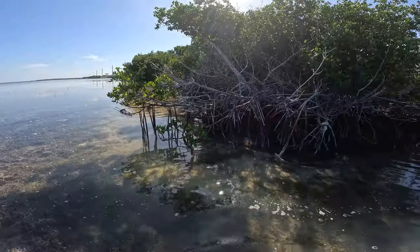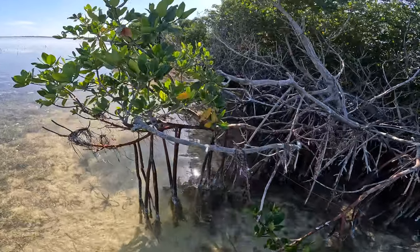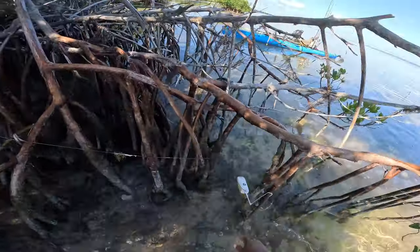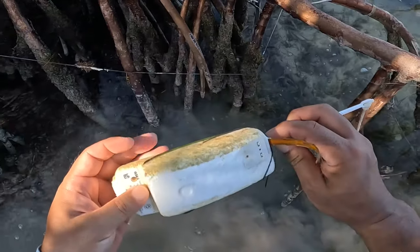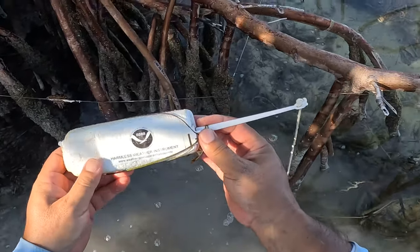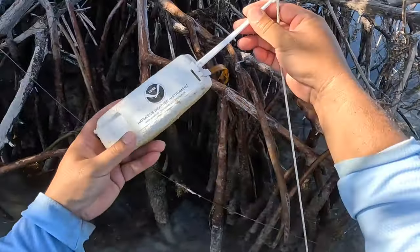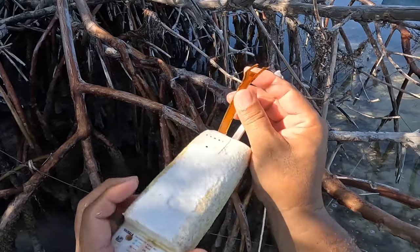So sad. I saw something over here. It has a NOAA sticker on it. What is that? Is that just a little marker or is that electronics? Got a lot of heavy duty line attached to it. Harmless weather instrument. Huh. Wonder if it has, yeah, it's got to have electronics in it. It's got the little switch for it. Interesting. Oh, that must go to where the battery pack is or something.